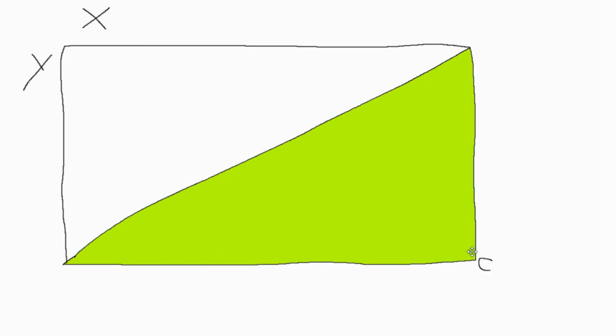Anyway, let's look at that triangle in a little bit more detail. So here's our triangle. This is one of the pieces. It's the top left corner of the diamond. And here's X and Y again. And the center, the center of the diamond, to be exact. Now let's put some numbers to this.